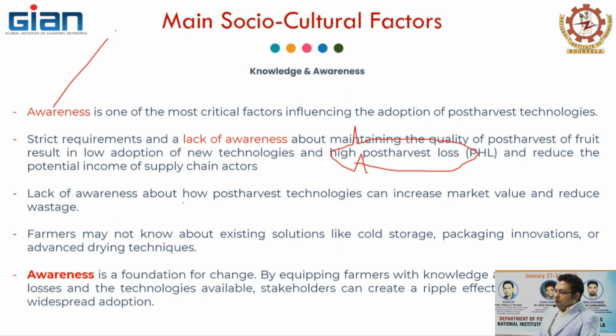Then about the technologies, when we say they are lacking, sometimes it does not reach the farmer as well. Some campaigning and government policy try to make that happen, but it does not reach. At the same time, when the technology reaches the farmer, they like to know whether it is effective or not, because a number of factors depend on that: is it adopted for a particular product, particular crop, particular atmospheric condition, and link with the costing.